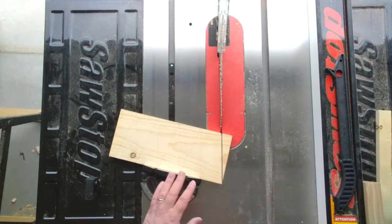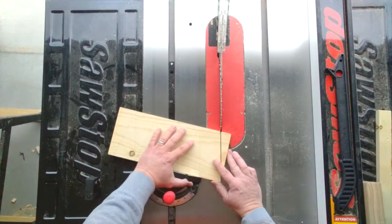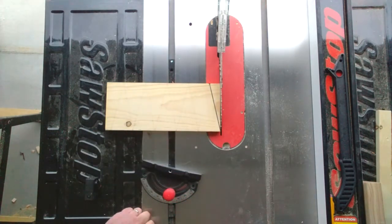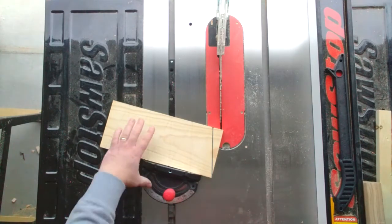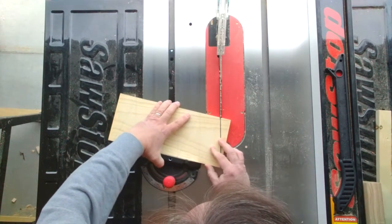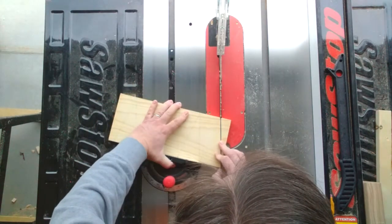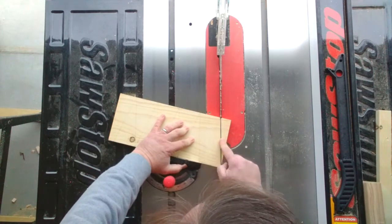Okay. So the next step is we're going to cut this off. So I'm going to line this up. Well, first of all, I'm going to lower the blade down where I want it. Okay. And I'm going to line this up so that it cuts on the outside of the line. Okay.